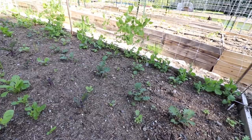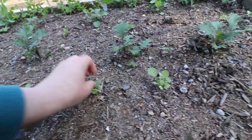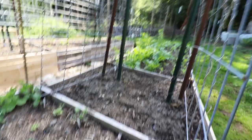So I had to show you this bed because it's doing so much better than it was last week. And I just loved it. This one's not doing quite as gangbusters, but, you know, it's still doing pretty okay. And all of these ones we planted in the ground the same day that we transplanted those also. We did all of this the same day. But we planted multi-sown. I'm trying to experiment. We'll see how it goes. But, I mean, it should work, right? It's the same principle as what I did over there. It's just I did it all in the ground. I didn't do it ahead of time, so we'll see.